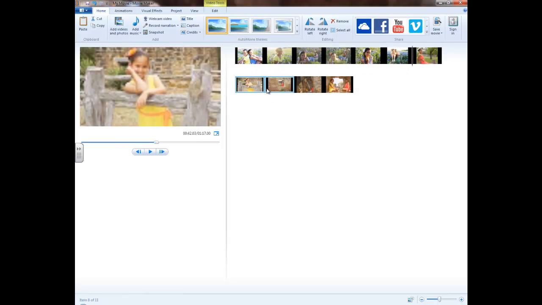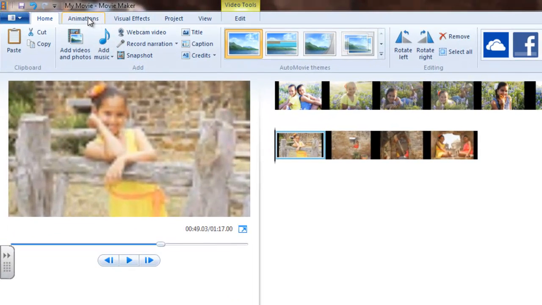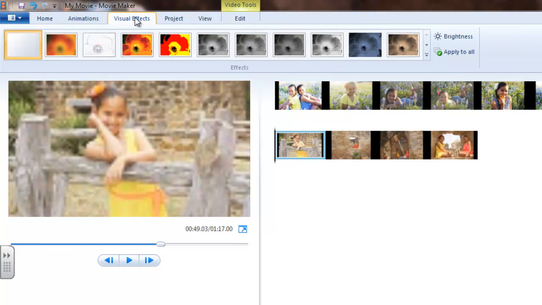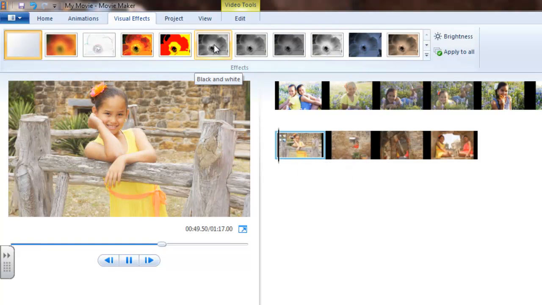Click and drag. Now Movie Maker has a whole lot of really neat animations and visual effects. So let's say I want to add a visual effect to the picture that I have selected. If you just mouse over it, it will give you an example of what that would look like.